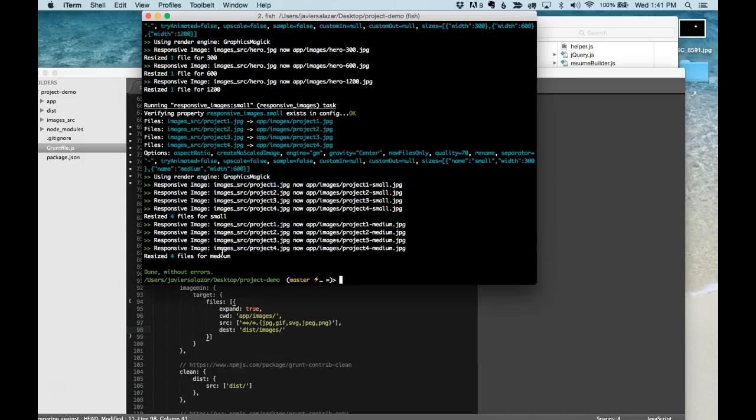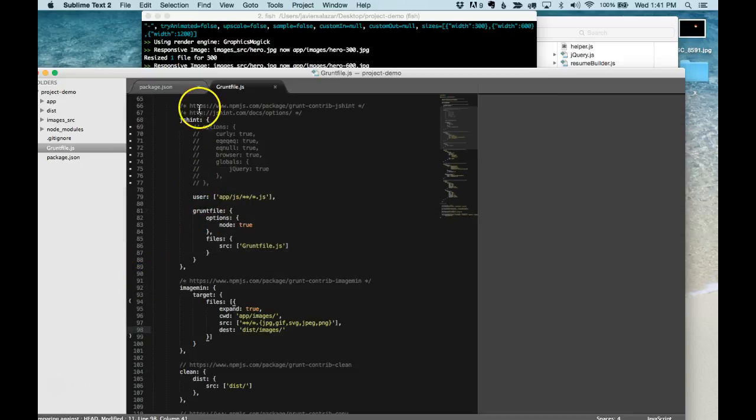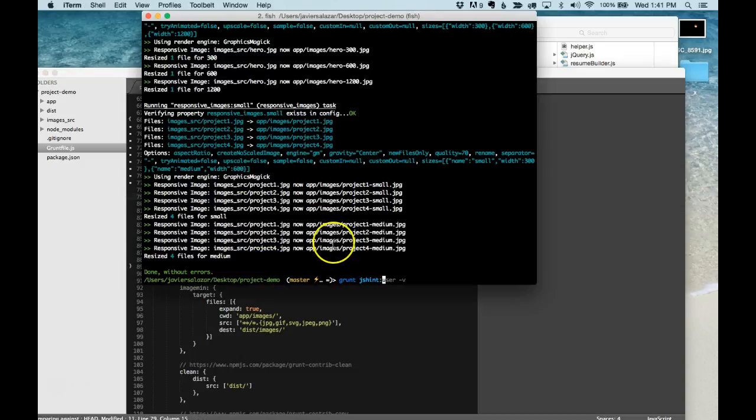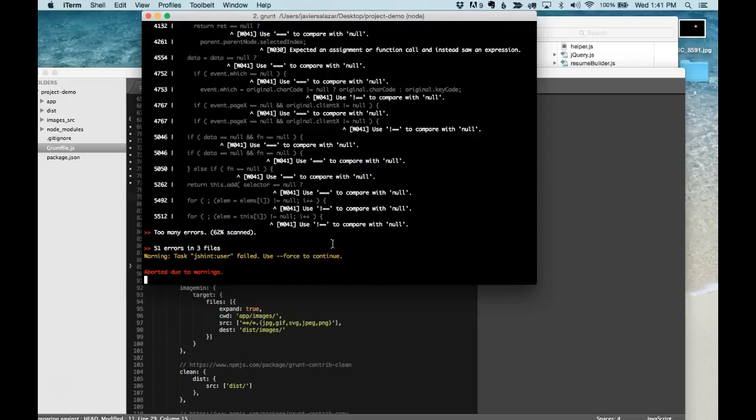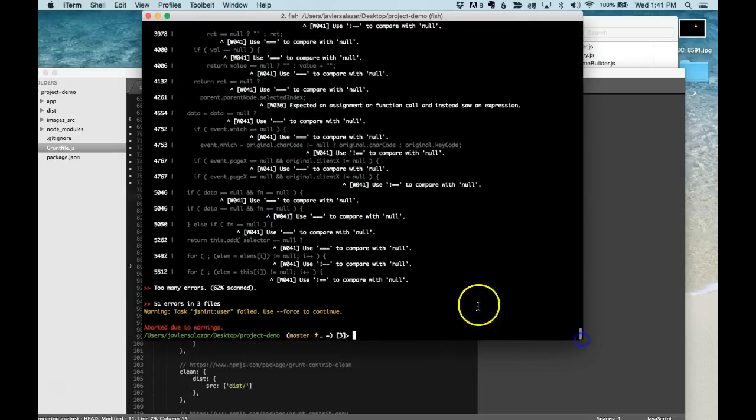So if I do grunt jshint, if I want to do just this target, meaning user, and not worry about the grunt file for now, what I can do is do colon user, and let's just do it verbosely. Okay, so you can see here that there's a bunch of errors that it found. Well, 51 errors in 3 files.